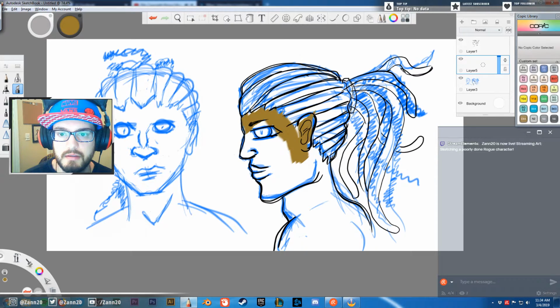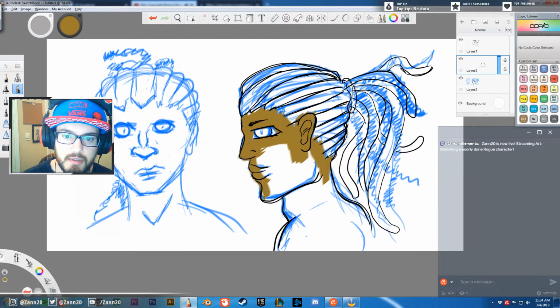Apparently I did not put that part on the right layer. How's it going? Just doing some sketching. Now we're kind of getting into the flat color stuff.